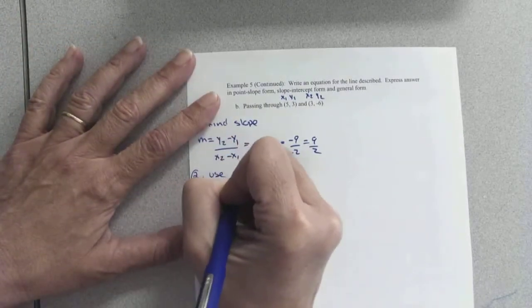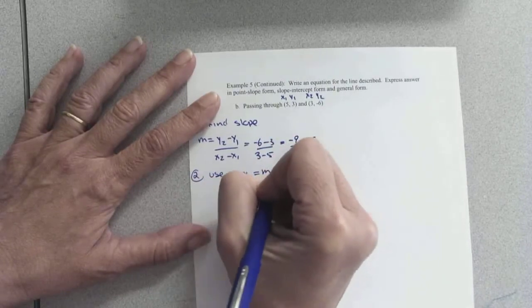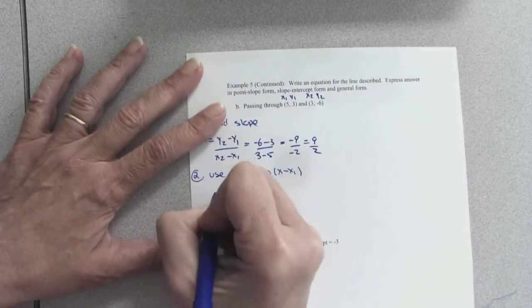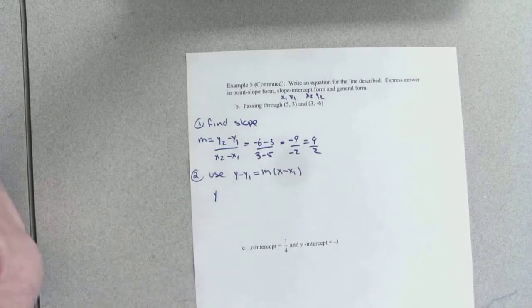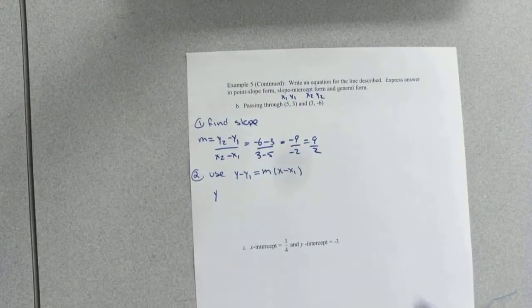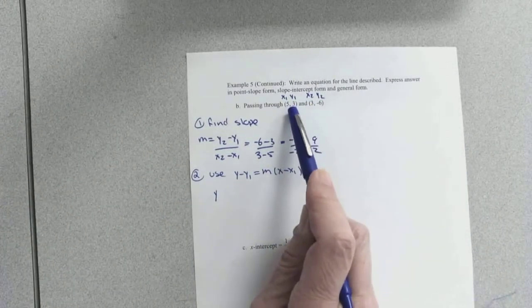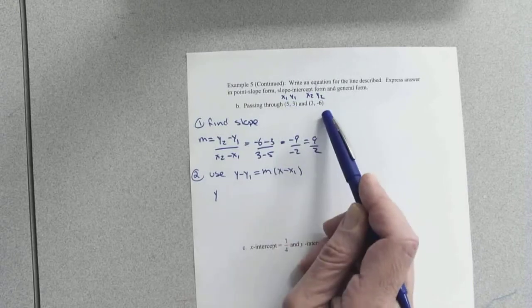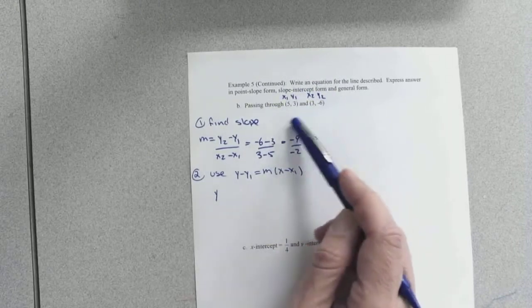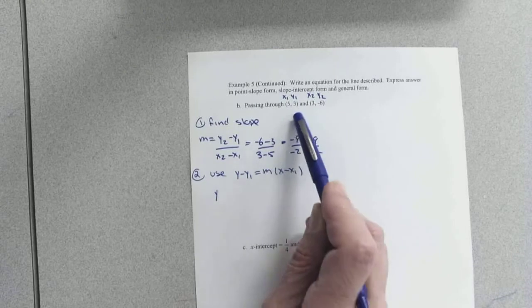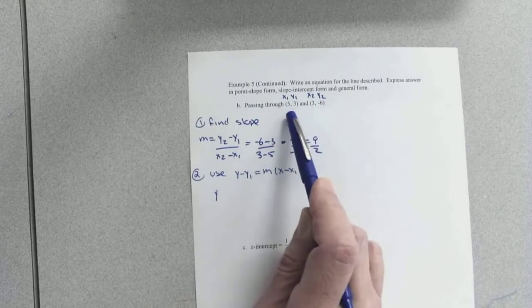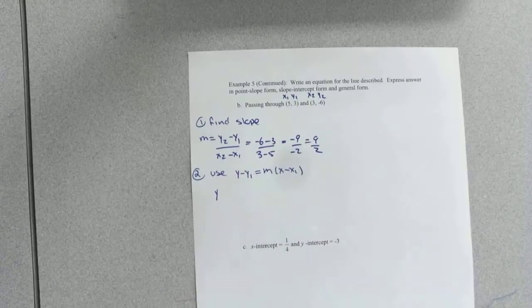Then we use the point slope formula. And so I get, and it doesn't matter which point you use. Now, I've labeled this one x1, y1, but I could use this point too. Use whatever point you think is going to be easiest. I'm going to go with the 5, 3 just because they're both positive, and then maybe I will be less likely to make a stupid mistake because I don't have to deal with that -6. But use whatever point you think is easiest.